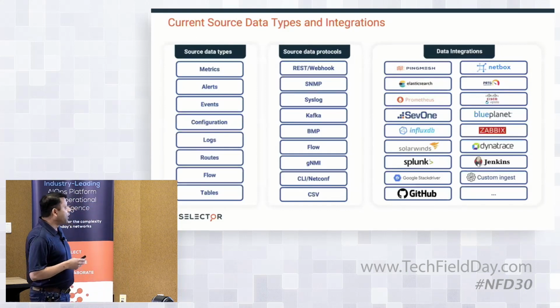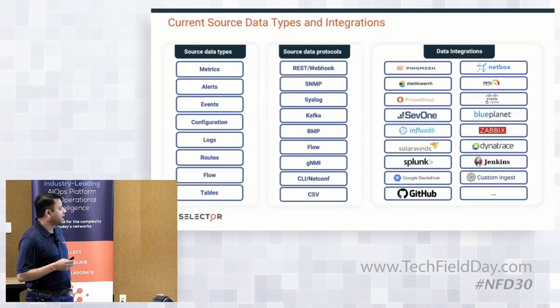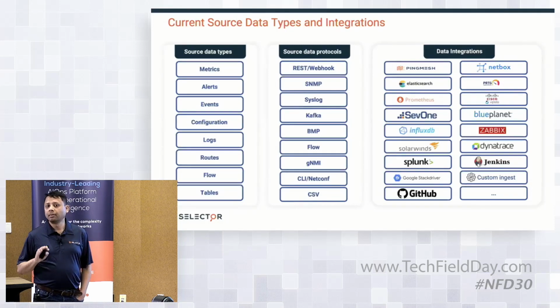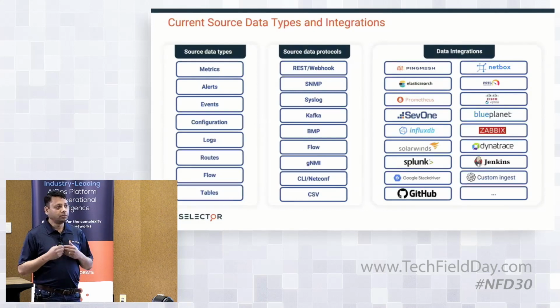So this is an example of various kinds of data sources that we have already ingested. Definitely, this list is not elaborate. There are multiple other things that we can do, but this is a sample of data sources that we can ingest. So you can see on the left, we can ingest metrics, logs, events, alerts, routing information, all these things. And we can ingest that data in a multitude of different protocols. So it's not necessarily that the folks have to adhere to one particular type of protocol to get the data to us. We support multiple different kinds of things.